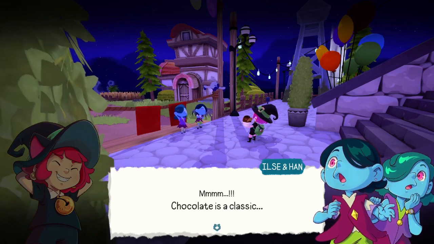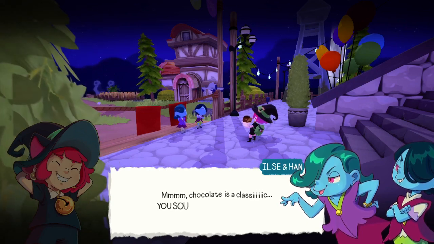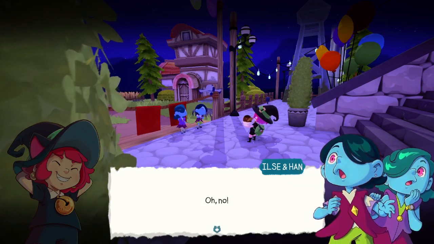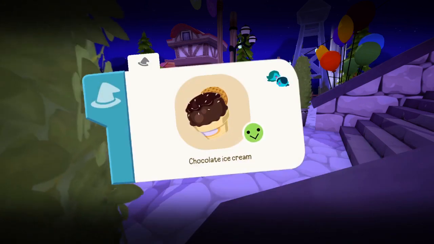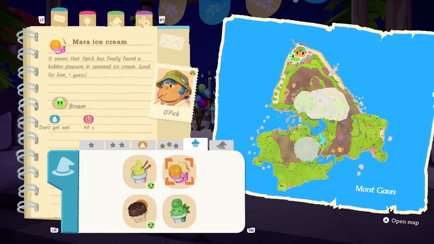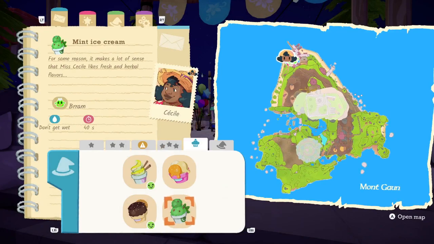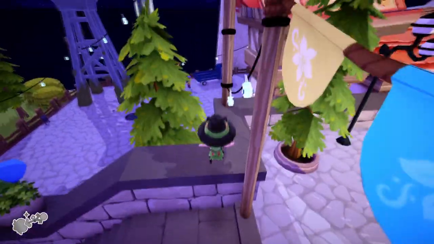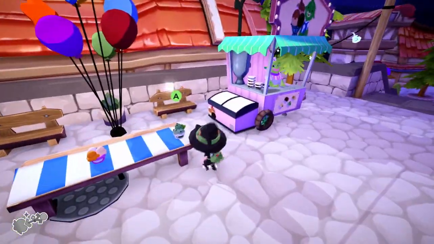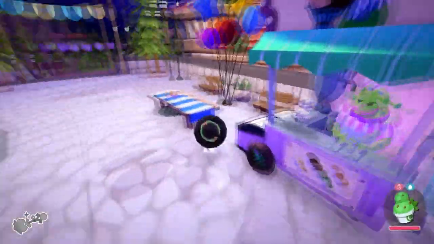It's one of the three default, in quotes, flavors. Oh, all right, kids. You guys have fun with whatever it is that you're doing. Let's see. It's Opik, who is just straight ahead. And then Cecile, who's over next to, who's over there somewhere, right? Yeah. All right, let's grab Cecile, who is this way.